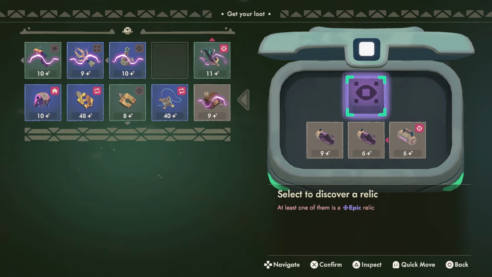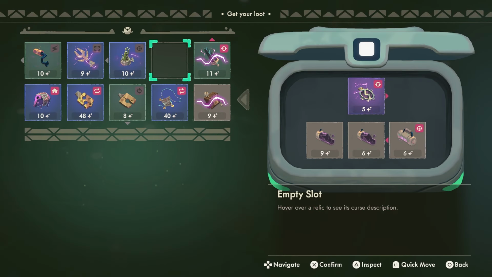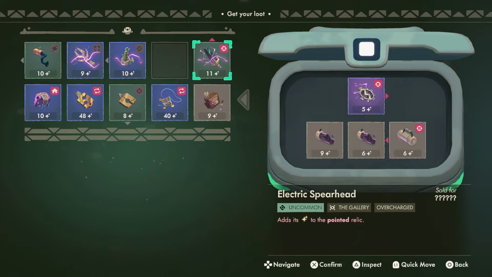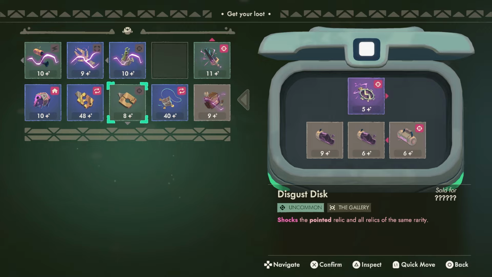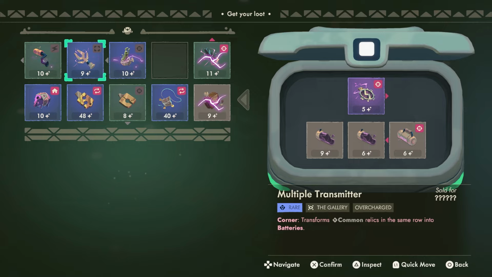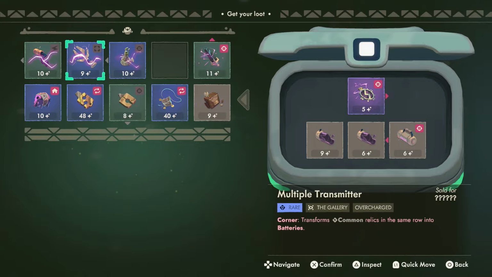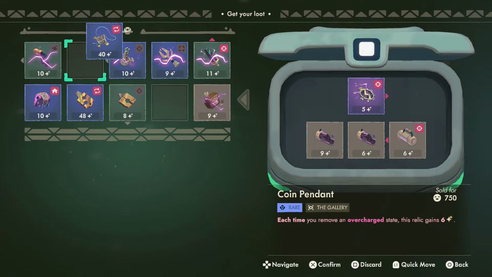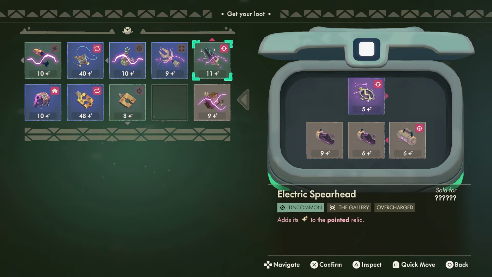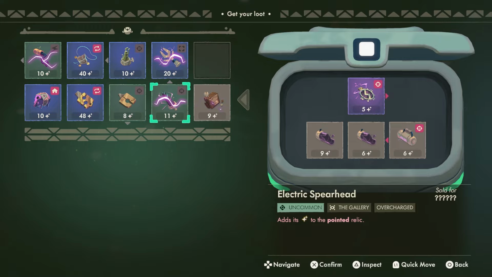What we're going to do is we'll get the Thunder Amulet and remove the overcharged state of the pointed relic. But first, we want to... I've never used a multiple transmitter before. How about we just add value onto it? So I think if you die, value is halved on all of your things, so it's better to spread out your value just in case. So let's add 11 value to this.